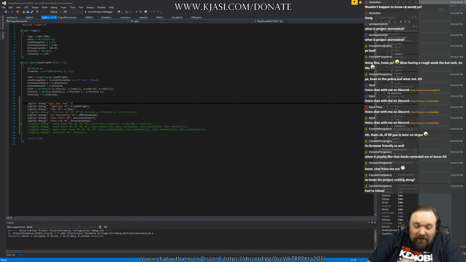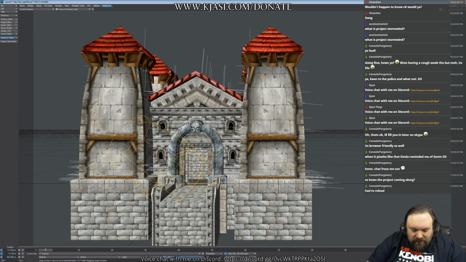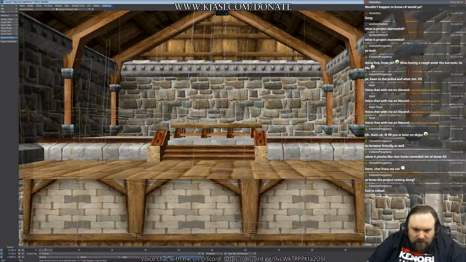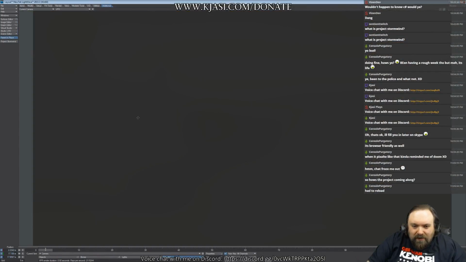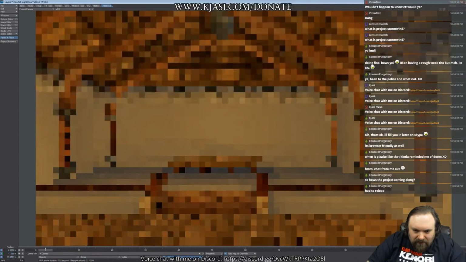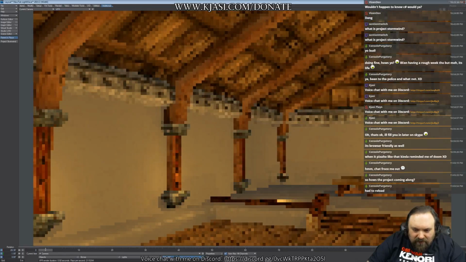I'm also trying to find a light that has a different attenuation setting. But I'm not having any luck with that so far. Also using the time to come in here and look at some of the models with the lighting setup.